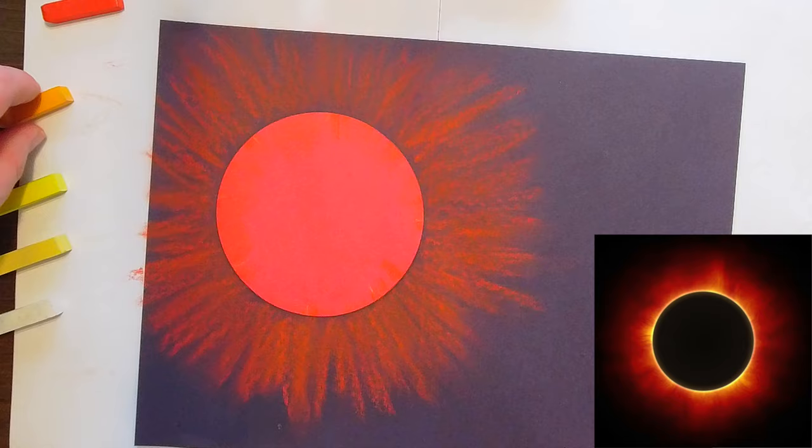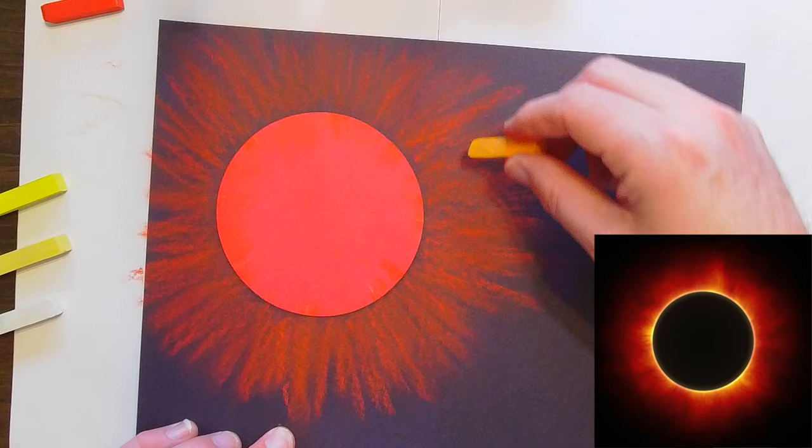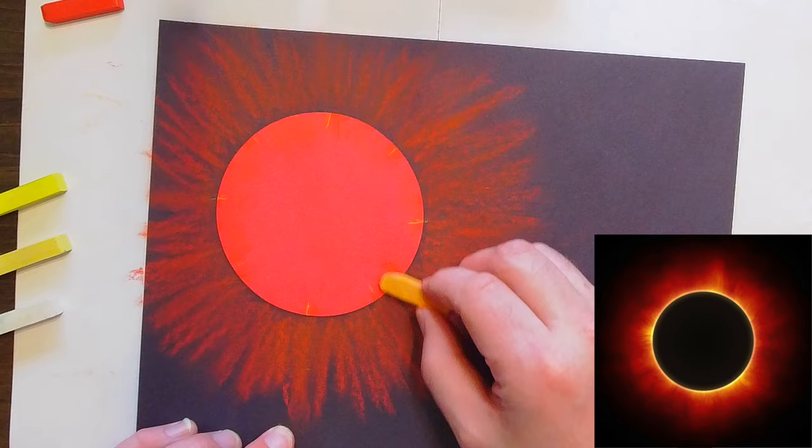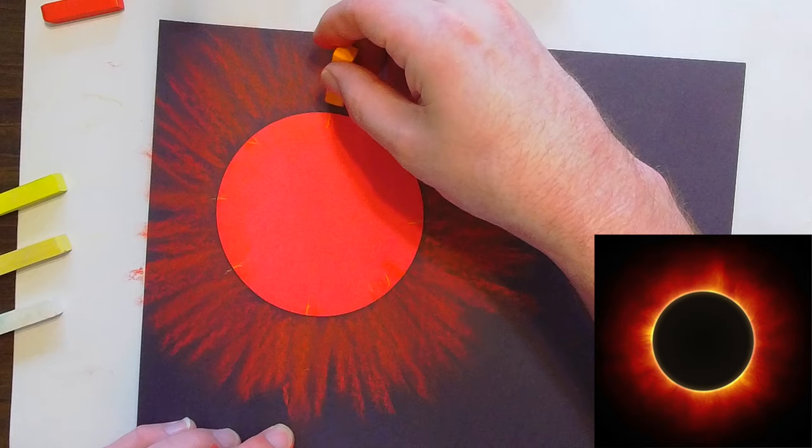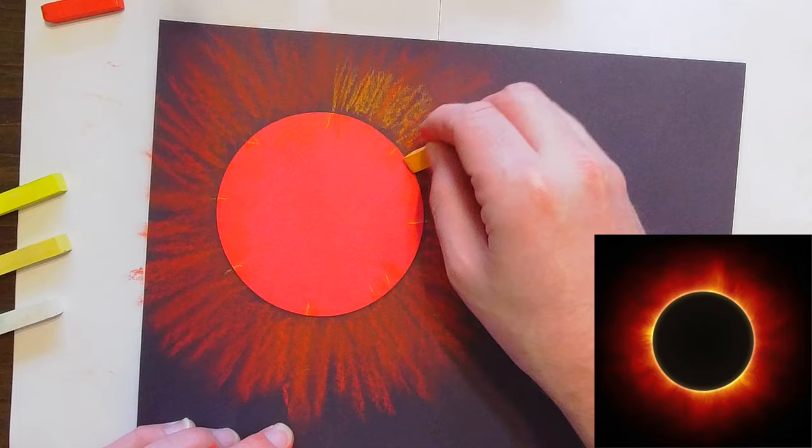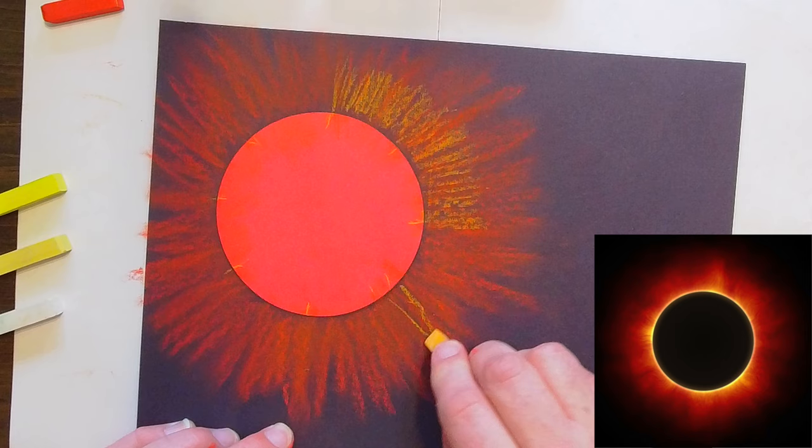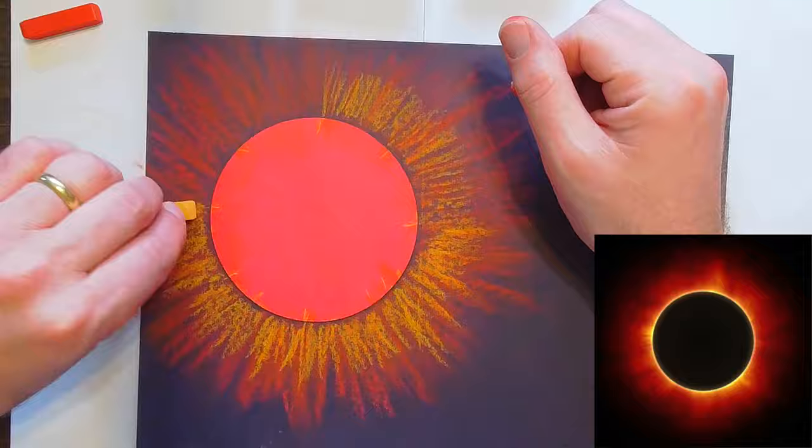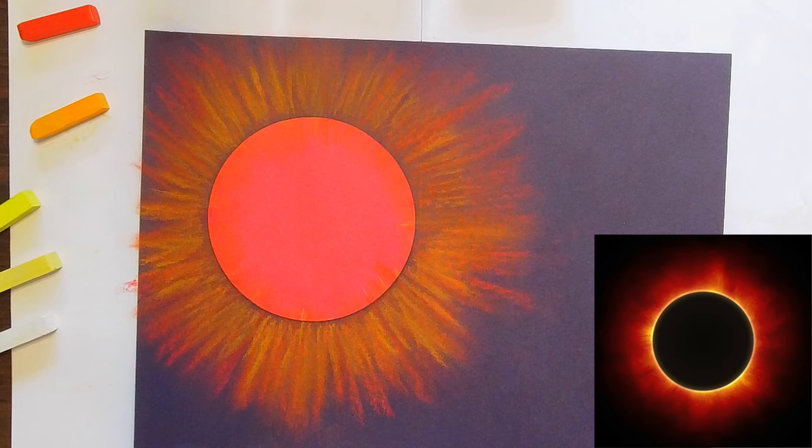Next thing we want to do is take our orange. The pastel set that we have had a pretty nice orange. We want to do the exact same thing except for this time—let me mark up my little clock areas there again so I can kind of have a guide—but you don't want to take this orange all the way out. You want to go about three quarters of the way. You're almost to the edge, but you're leaving a little bit of that red behind. You can see in our example of an eclipse, that kind of is what it might look like. So once again, I'm just running my line straight out.